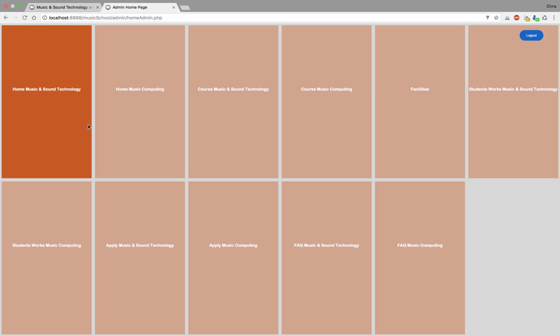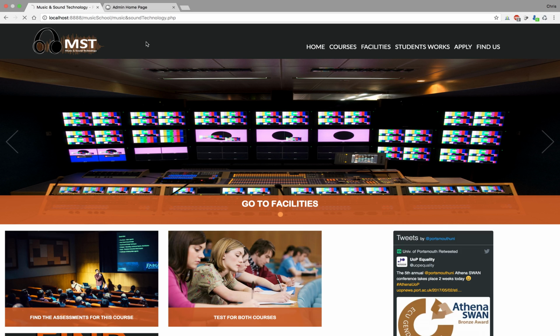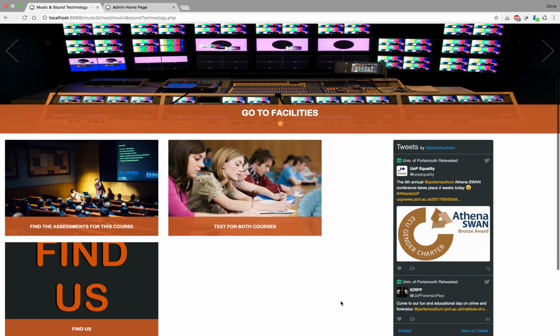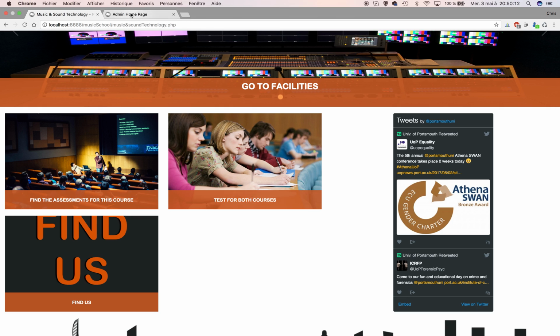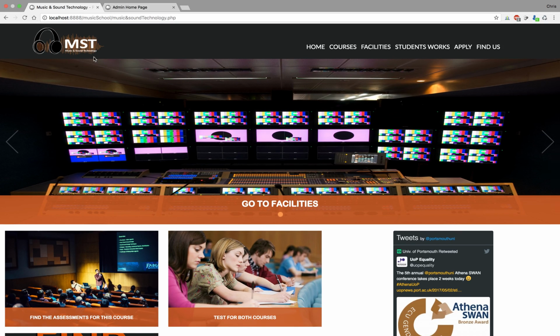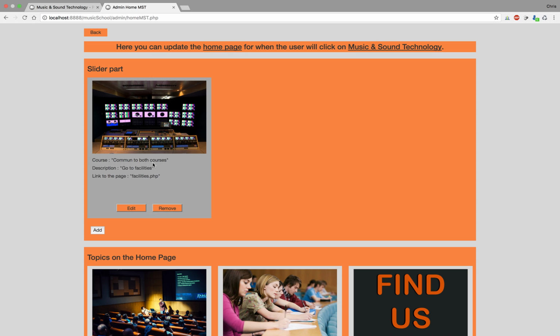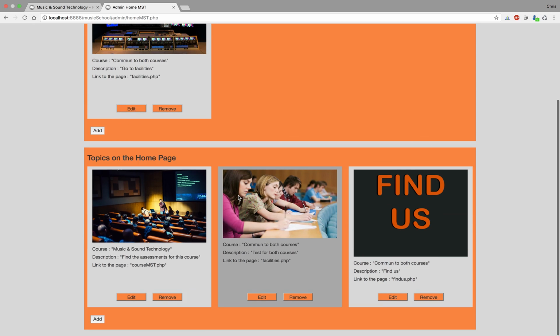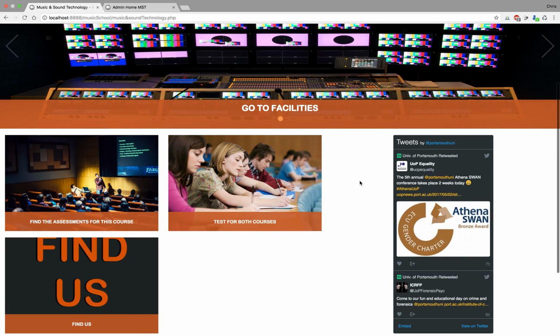If the administrator wants to update the homepage of music and sound technology, for example he wants to delete this box, this is the homepage for MST, so you just have to click on home music and sound technology, and when you click on it you have all the content of the slider and all the content of each box here at the bottom, like that one.